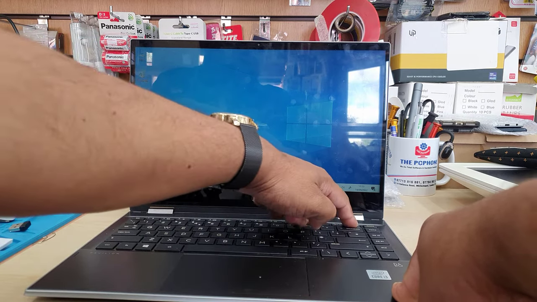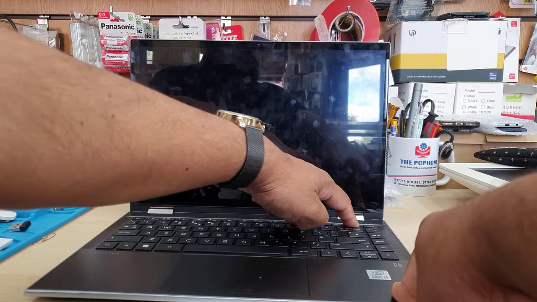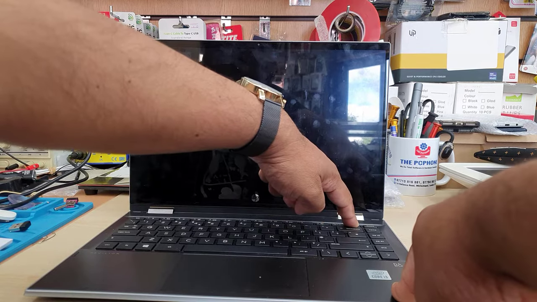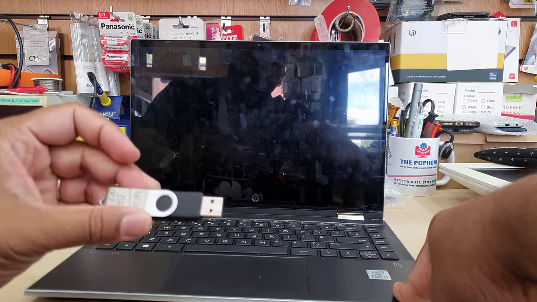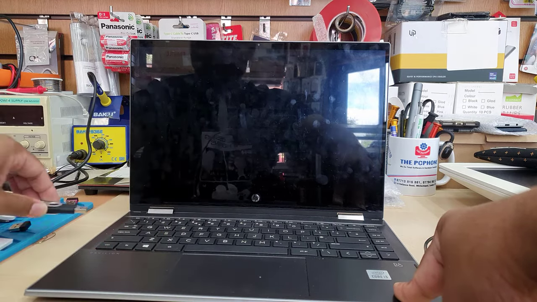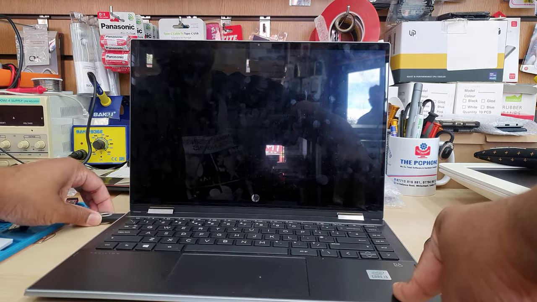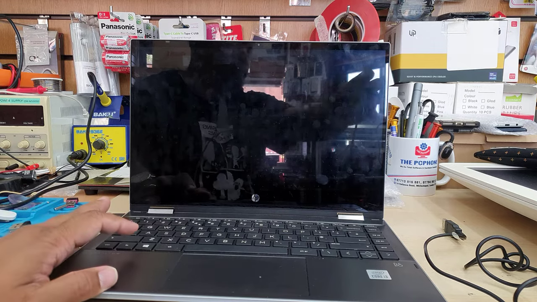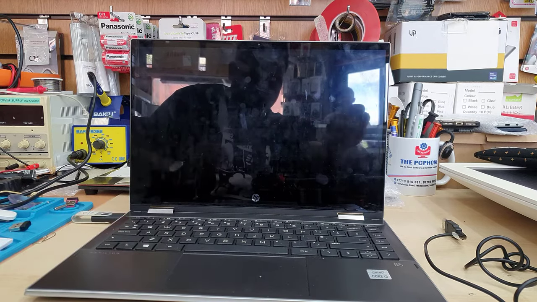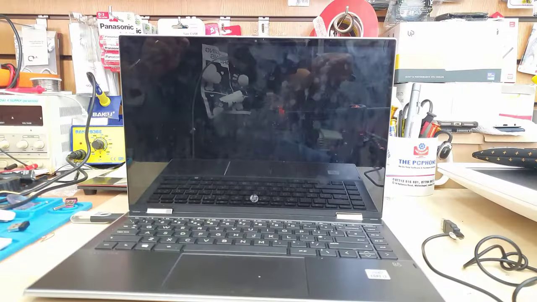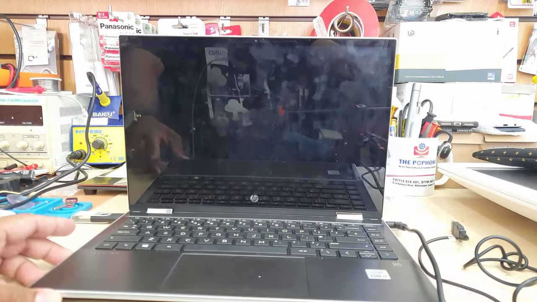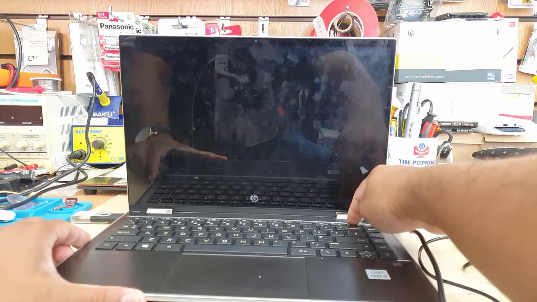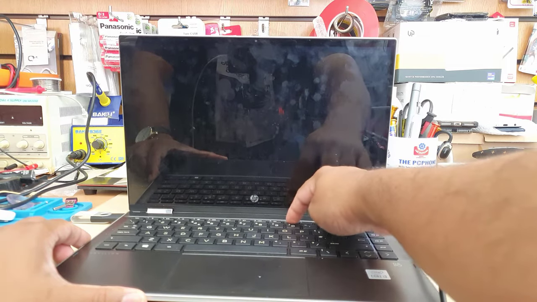Okay, and that is my bootable thumb drive. So first of all, you need to switch off your laptop completely. Connect this bootable USB thumb drive. If you don't have one, you can see another video I already produced on how to create one in my channel. Okay, and make sure while you do any sort of reboot, I highly recommend connecting the charger.